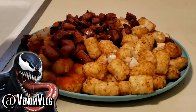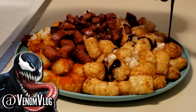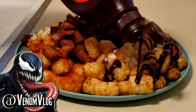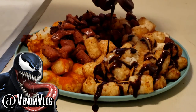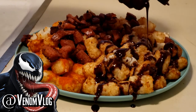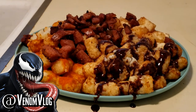And last but not least, our dessert, hot fudge syrup on our tater tots. I have a feeling this one's going to be the one that tastes the most interesting. I've never done this before, and I know Venom is a big fan of chocolate and tater tots, so I figured why not just mix them both and have our own dessert.